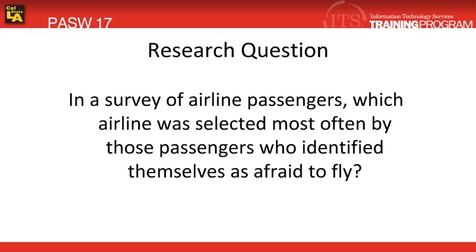Without the use of a multiple response set, each airline would have to be analyzed against the variable fear factor in order to answer our research question. Instead, we'll be using the multiple response variable set airlines from the previous 2 modules in order to proceed to running a multiple response cross-tabulation. Let's get started.